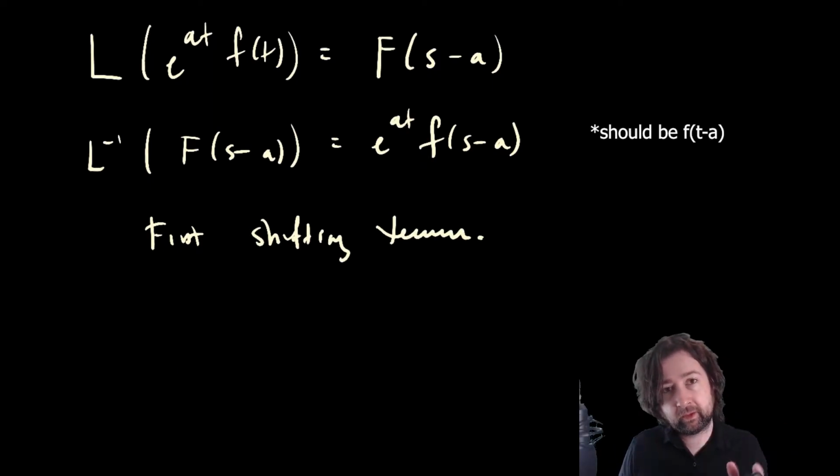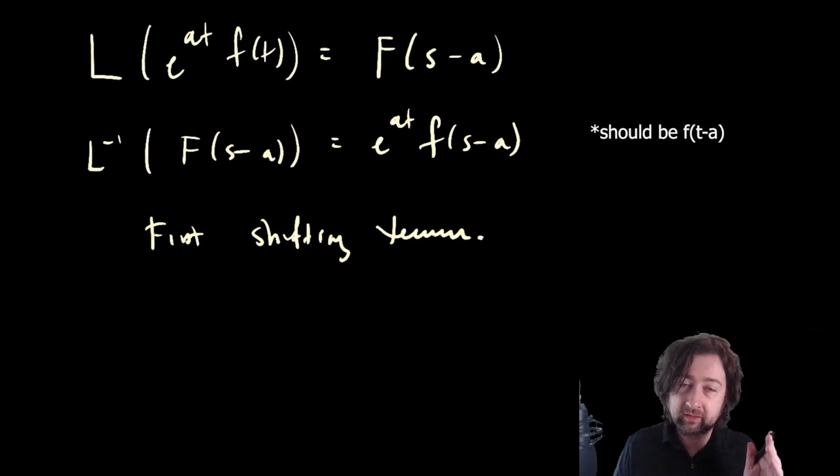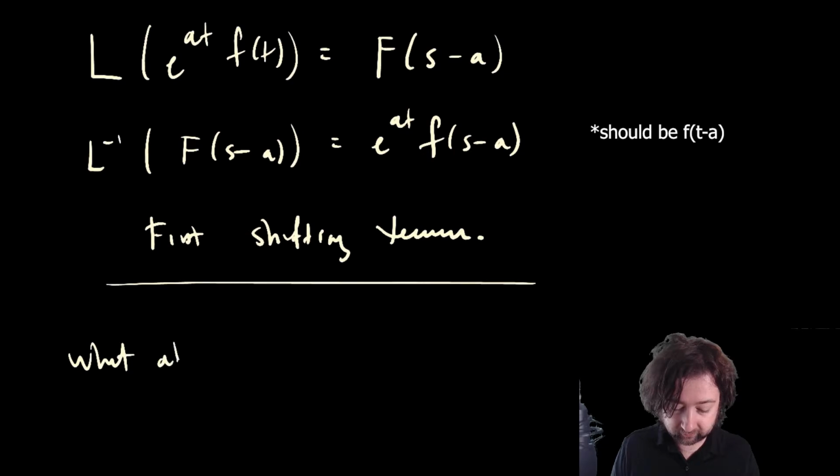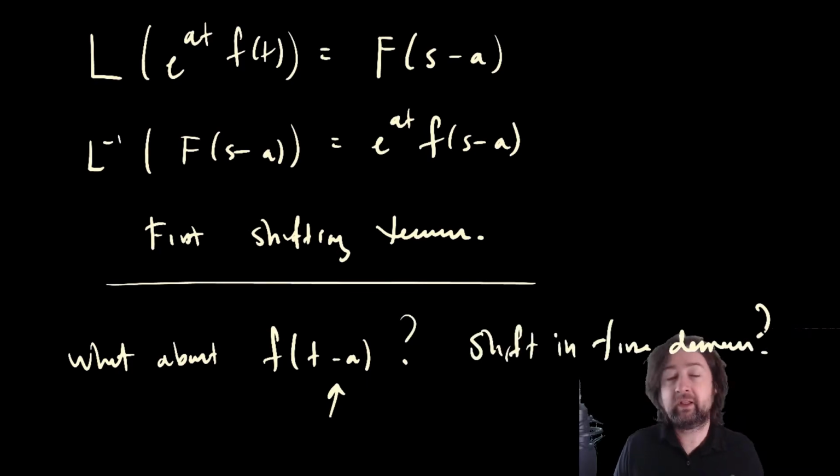Now, if we want to talk about translations in the time domain, so what about f(t − a)? What happens if I shift in the time domain? Well, in that case, we're going to have to introduce a new function that we haven't talked about yet, but one of the most useful functions in modeling, called the unit step function. So let's start by talking about the unit step.